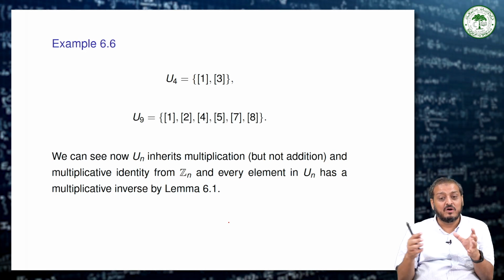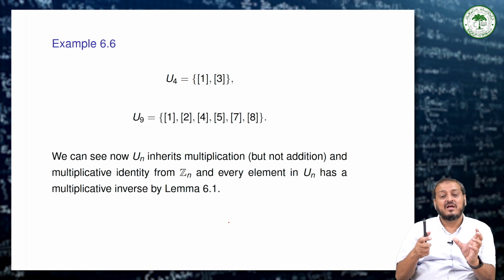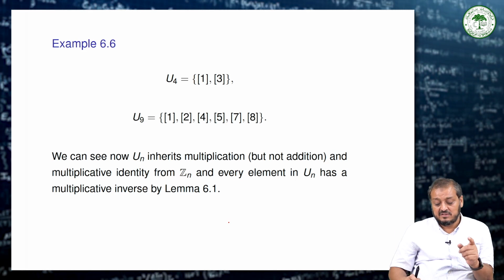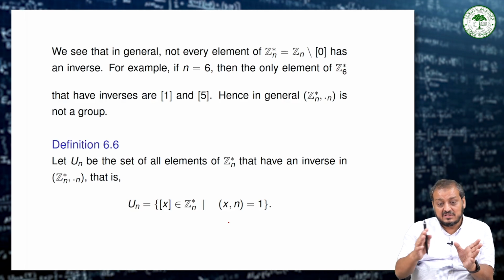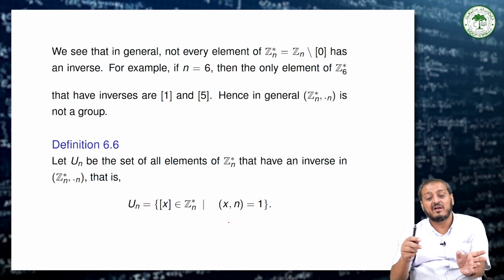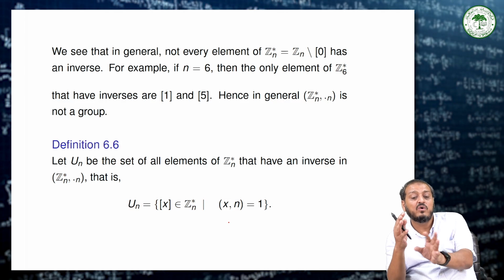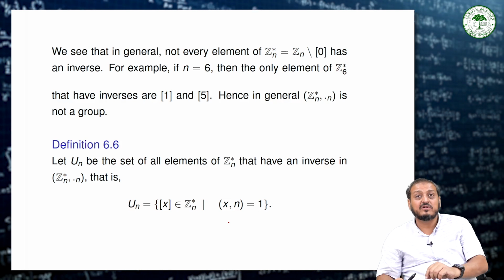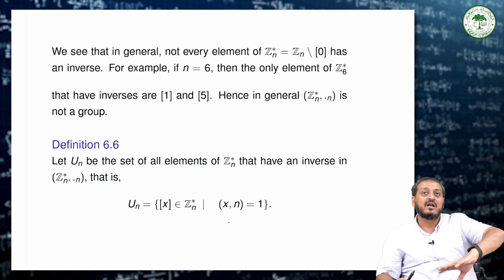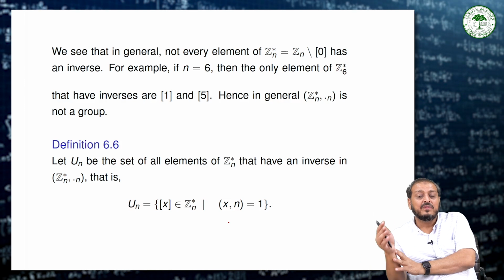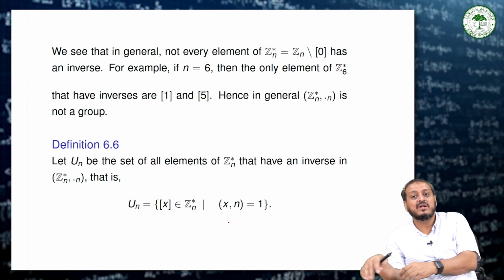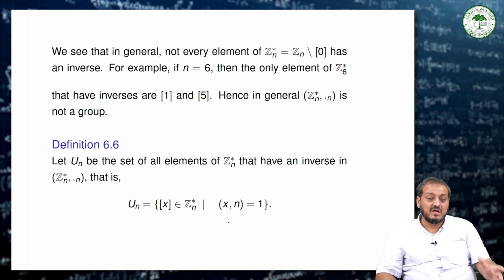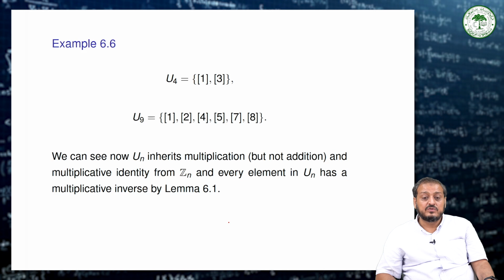We have to prove this, because Un is the set collecting the elements of this form, where the equivalence class of X and n are relatively prime; only those elements are in the collection. That means the lemma is saying that if X and n are relatively prime, then every X has an inverse in this case by the lemma. We have to prove this.